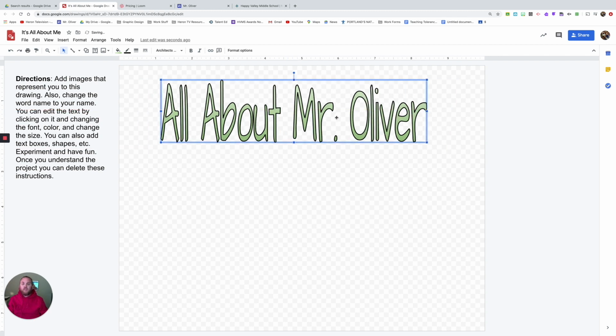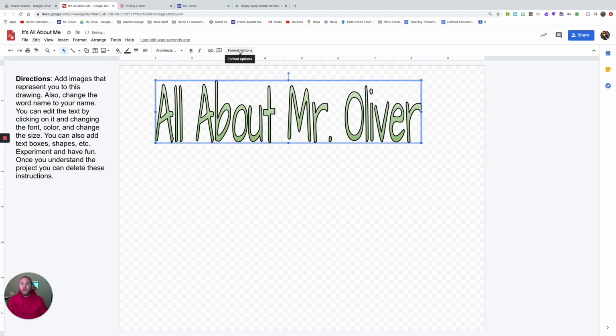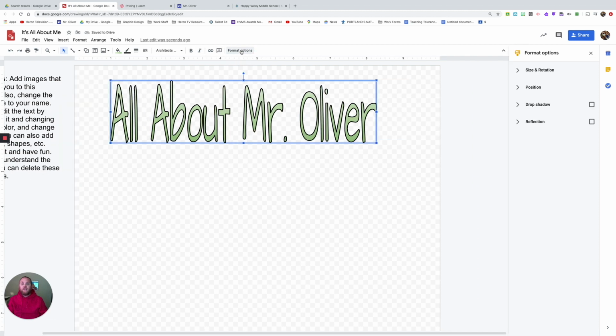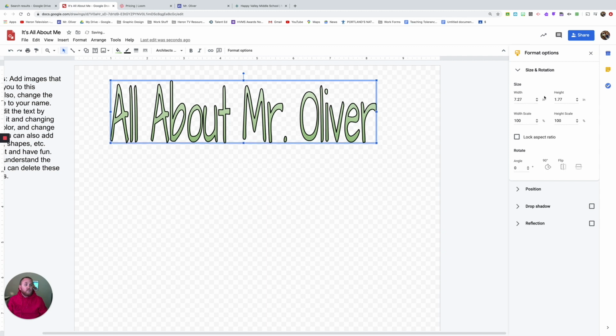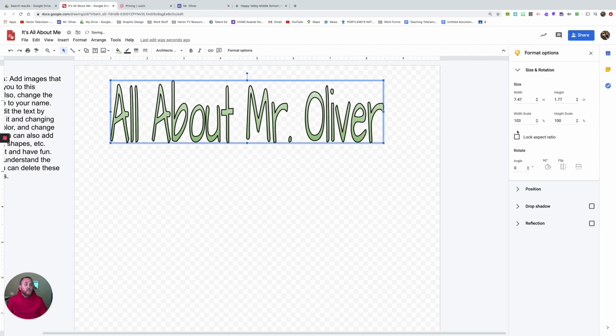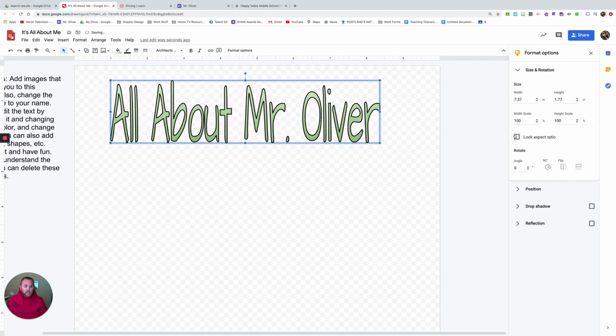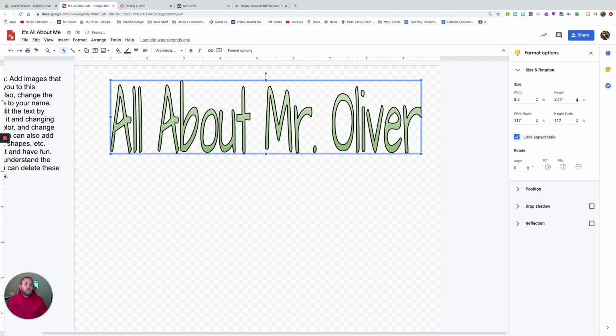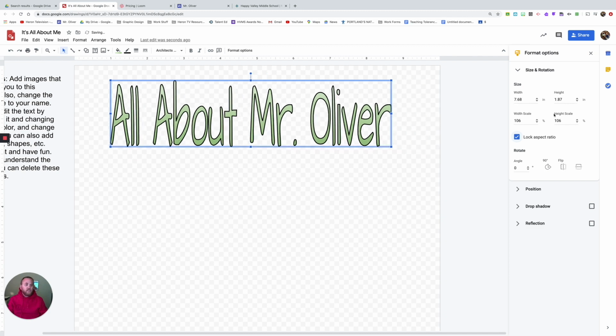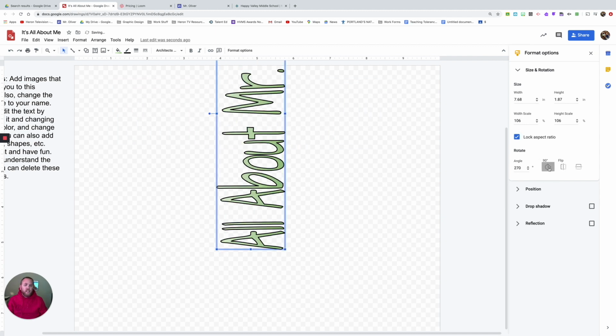Okay, some other things that I can do is where it says Format Options here in my toolbar. If I go ahead and click that, I can actually choose size, and then just from size, I can increase the height, or I could increase the width. Now that's going to make it also get distorted, so I'm going to hit Command Z to get it back to how it was, and now I'm going to lock my aspect ratio, and as I make it bigger, it'll work that way. So that's one option you can do in size under Format for size and rotation. I could also rotate it as I wanted to.